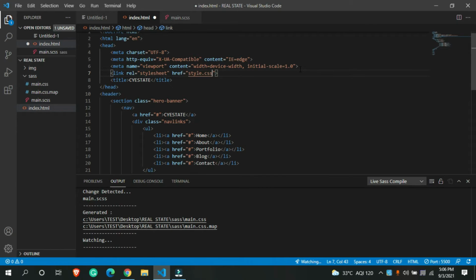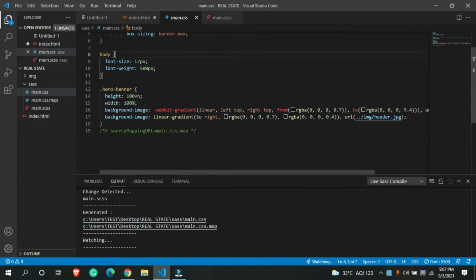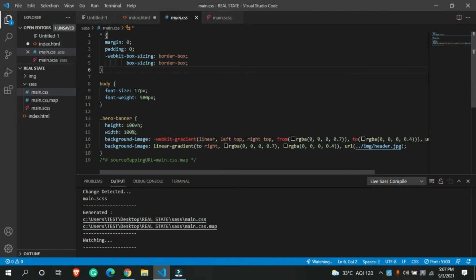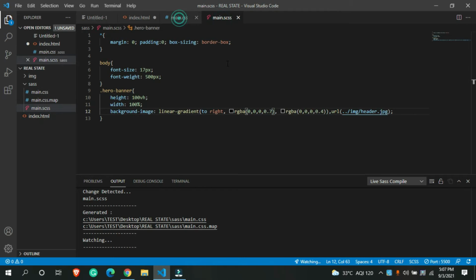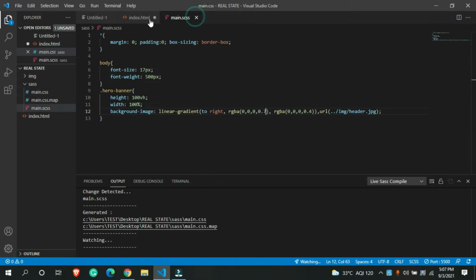I'm not going to connect a SASS file over here, I'm going to connect main.css. Inside the main.css you can see that SASS is already generating the normal CSS that we were writing over here. So this is the SASS file, but this is the normal CSS, and we need to add this particular file over here.